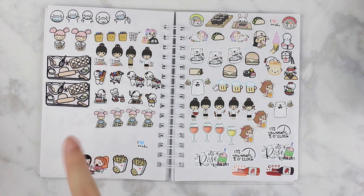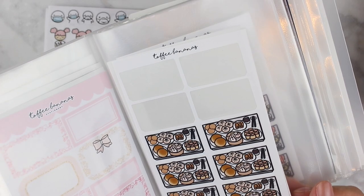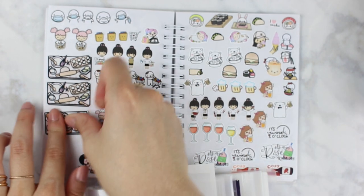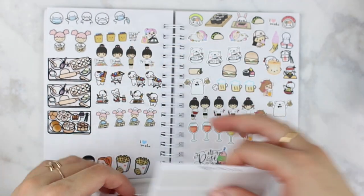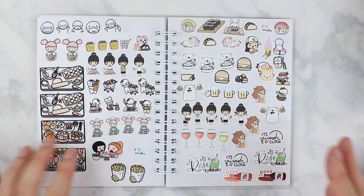That's it for the food section. I really missed using the flat lays from Toffee Bananas — or Paper Shire, she changed her name and I got it mixed up. These sushi ones are really cute. We haven't really been going out for dim sum or sushi, but sometimes we get takeout, so I might put one or two here to use for that. I totally miss going out with friends and catching up over dinner and drinks, but hopefully soon we'll be able to do that.